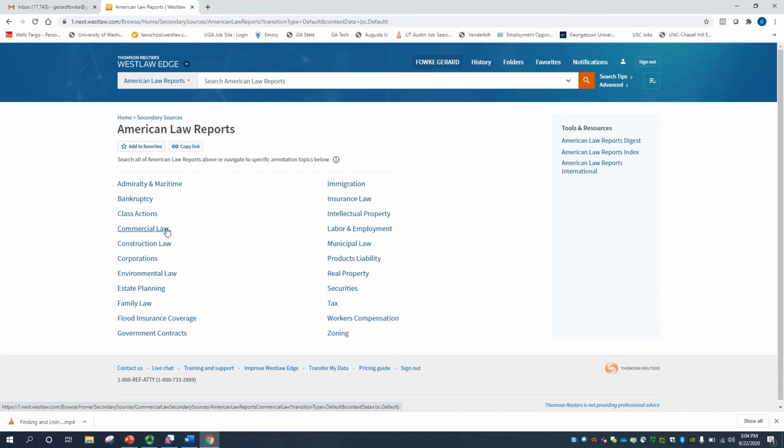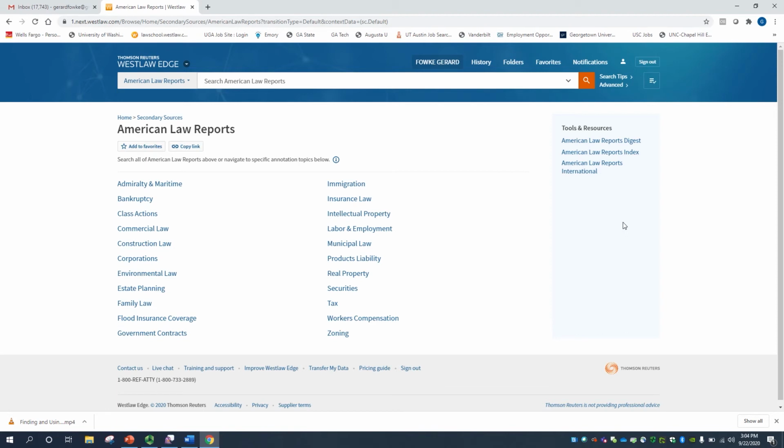When we have navigated to a particular database or a particular source within Westlaw or Lexis, we're going to notice a few things about the interface. The first thing is that on the sidebar, under Tools and Resources, you're going to see some very useful finding tools and some related sources. So the ALR Digest and the ALR Index are located right here on this sidebar if you want to explore using those.